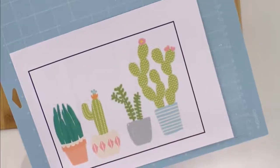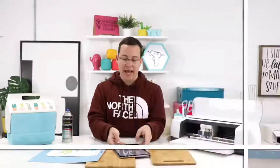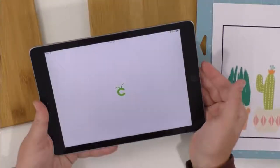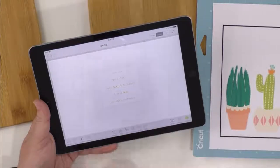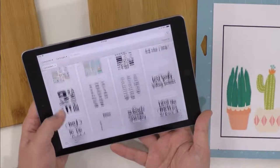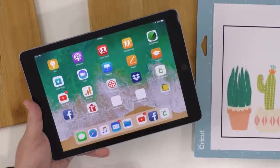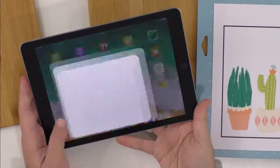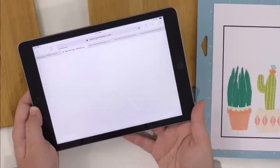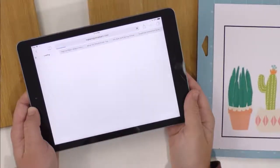We already have this printed and cut, but I want to go ahead and share the process of putting this on. We didn't do this before the live stream because we got a little sidetracked, but this is more learning for you. We're going to see if this is uploaded in this iPad's account — let's scroll through here. A lot of people say they get this sign-in page a lot on our site. All you need to do if you ever see that is click sign in. I bookmark my logins and then click log in.